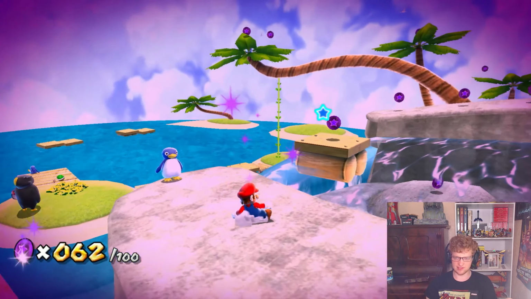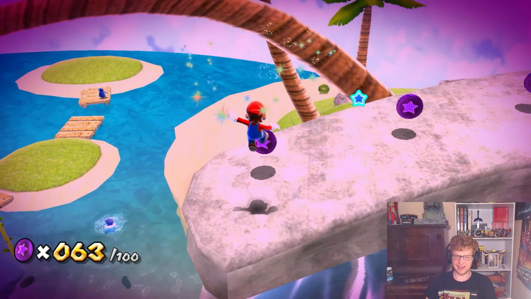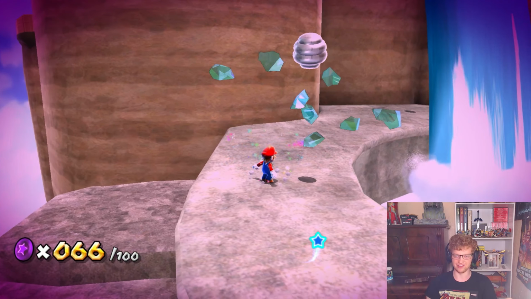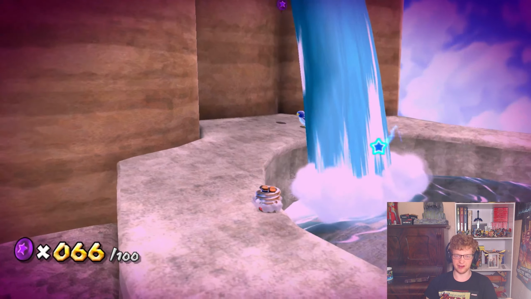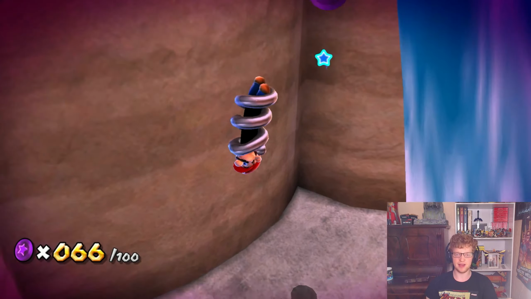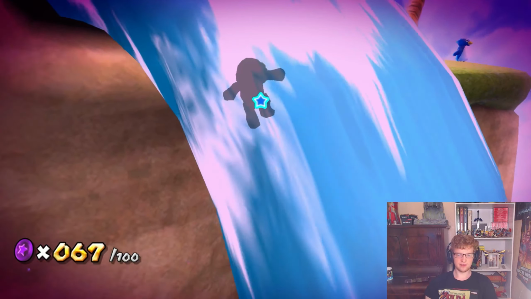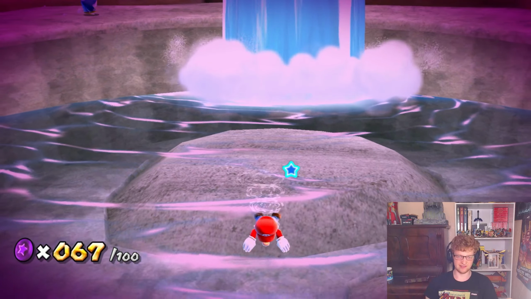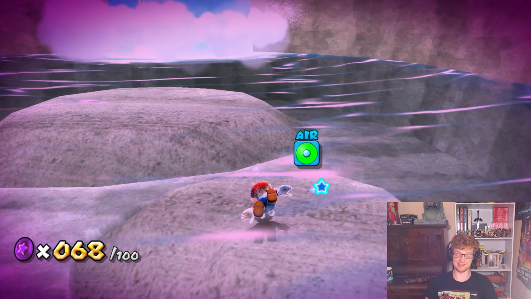Wait, is that a spring mushroom? I haven't encountered those in the level you're normally meant to encounter those yet. You transformed into Spring Mario. Press the jump button at the right time to get a higher bounce. Ah, I see. The water de-transforms the spring as well. I guess the idea is that it rusts.